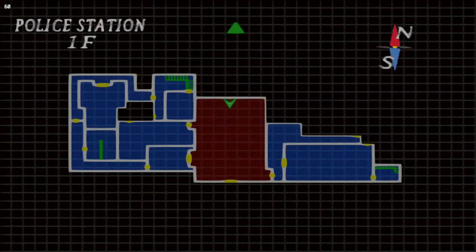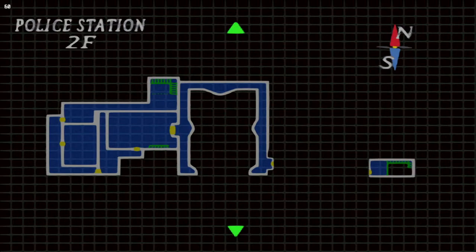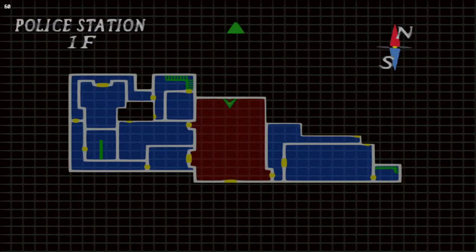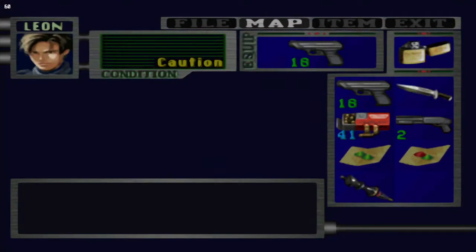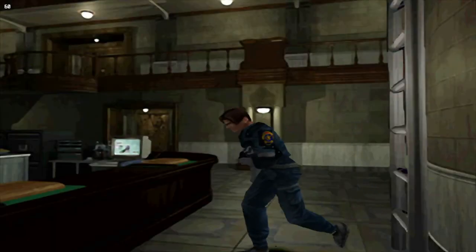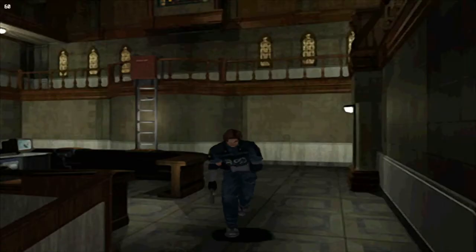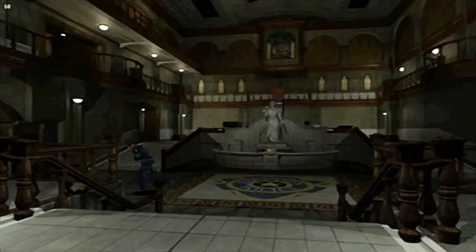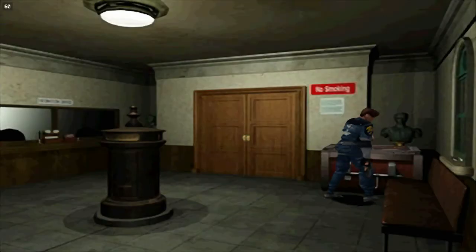So let's look at that handy-dandy map. So we have gone... Yeah, can't go that way. Okay, so I gotta find a way to get past all that. Is the box in this area, or was it the other room? I think it's the other room. I'm gonna go kill that wave of zombies.